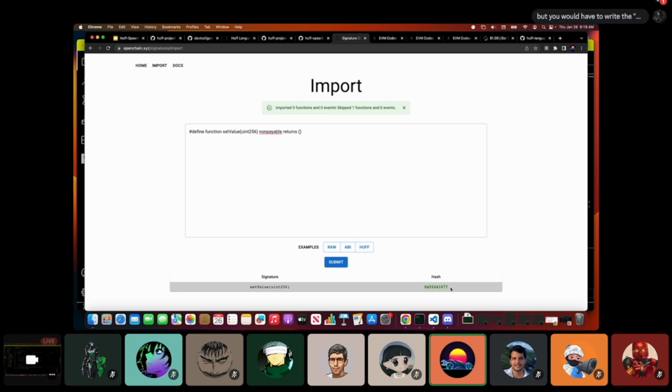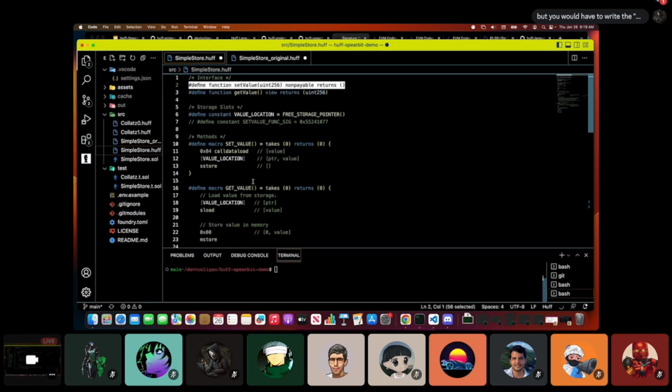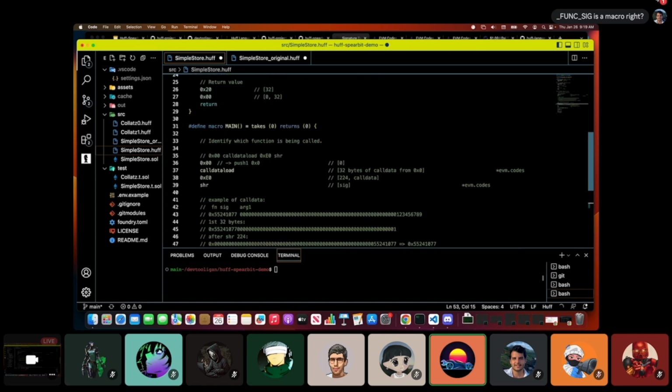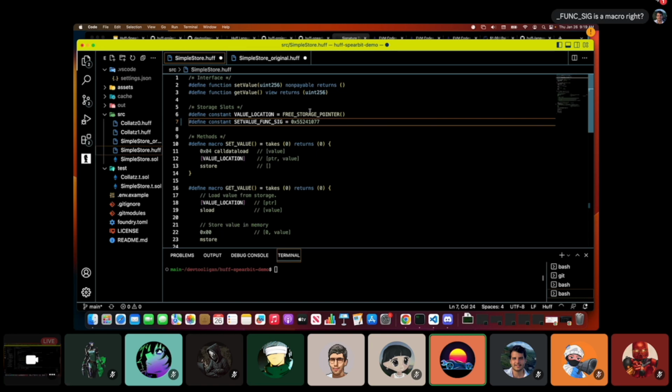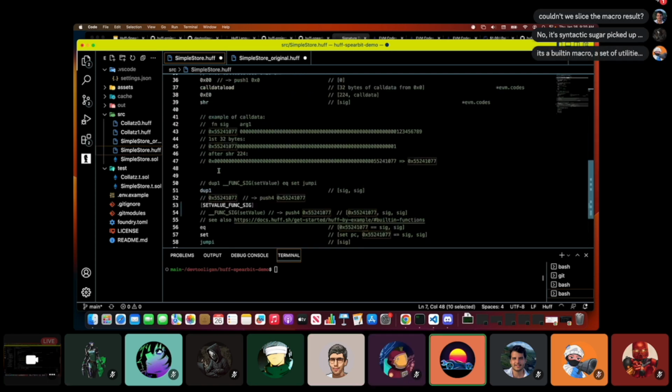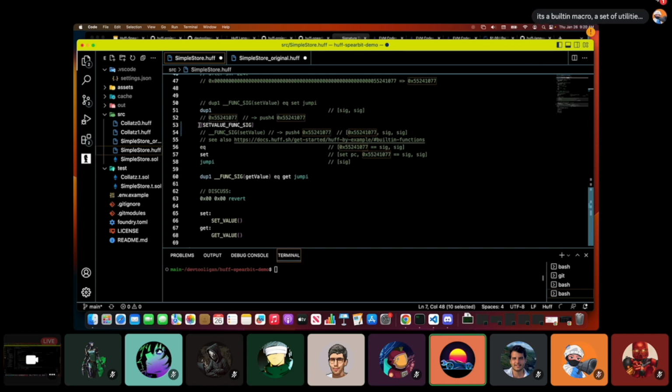So this 5524 number is the sig for the set value function. One way we could get that onto the stack is just by hard coding it on there, right? This is one way to do it. Another way to do it would be to use a constant, okay? I kind of glossed over this other constant, but I'm still going to come back to this free storage pointer thing later. But let's say that we defined a constant SET_VALUE_FUNCSIG, and we put that hard-coded 5524 here. Then we can access this constant anywhere within our code. This is another convenience of Huff. The way that we access constants is with this brackets notation. When we put the constant name inside of brackets, the Huff compiler knows to put the value of that constant onto the stack. So it's very similar to constant in Solidity. That's another way we could put it onto the stack if we want.